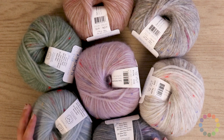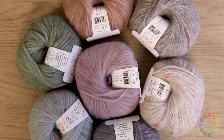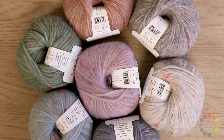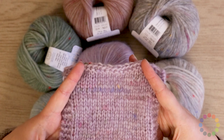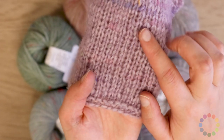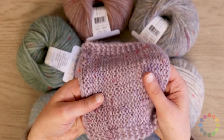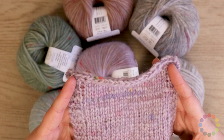The recommended gauge for this is 16 stitches in 24 rows over 4 inches. They do recommend that you hand wash it, and I would recommend that as well, because when you hand wash and lay flat to dry, you can make sure that your stitches are not collapsed on each other, which can sometimes happen with a yarn like this. We also have a swatch knit up in plain stockinette stitch, and you can see we've got really good stitch definition for something with a little bit of a halo. If you flip it over for garter stitch, it would blend together fairly well as well.